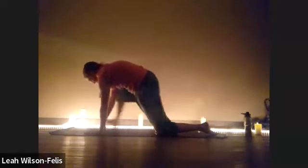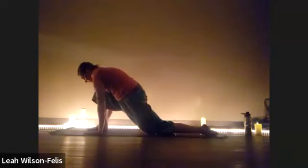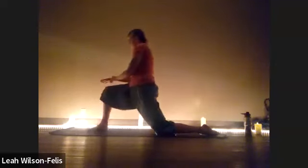Left leg is going to lunge forward whenever you're ready to make that transition. So I start low, and then we'll move through the layers of the pose. This is a low lizard lunge. The back right toe can be untucked or tucked. That's up to you.